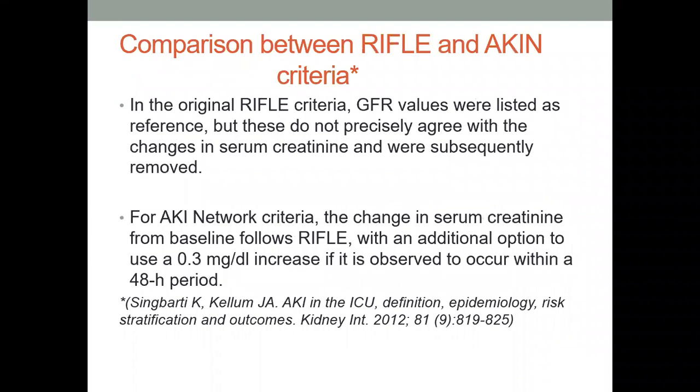All right, when we compare the RIFLE criterion and the AKIN criterion, you find out that in the original RIFLE criterion, GFR values were listed as reference. But like we saw from the graph earlier on, we realized that they do not precisely agree with the changes in serum creatinine and were subsequently removed. For the AKIN network, the change in serum creatinine from baseline follows RIFLE criterion with an additional option to use 0.3 milligram per dL increase if this is observed to occur within a 48-hour period.